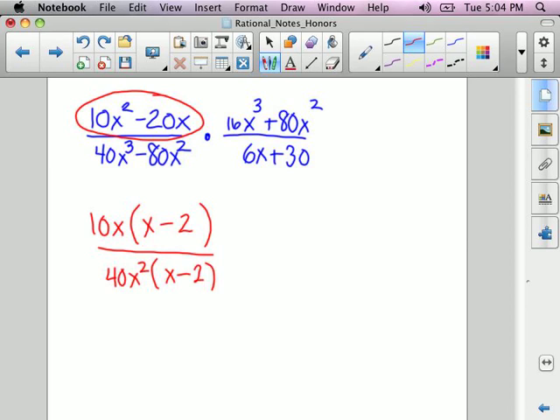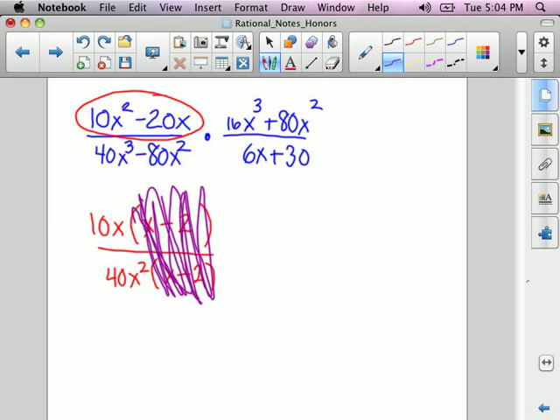So I'm going to pause right here for a second and point out something. If you notice, I have an x minus 2 top and bottom. Those are going to cancel. That's great. Those just went away. So the only thing that's left over, for all we care about it, is done. Doesn't matter anymore. We have a much simpler, comparatively, problem: 10x over 40x squared. So I'm going to leave this up here for now.